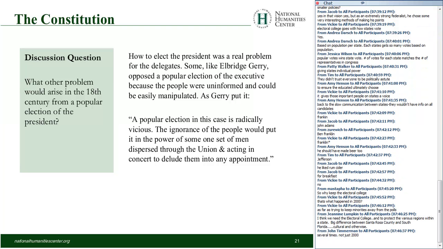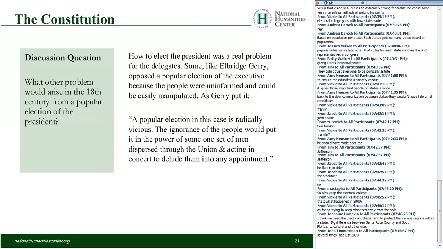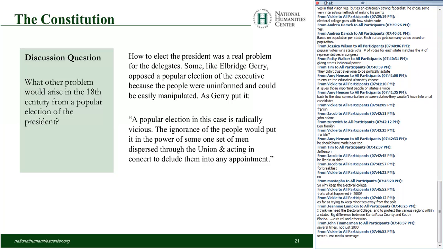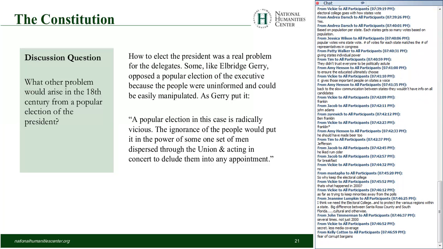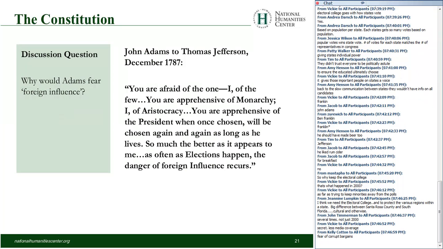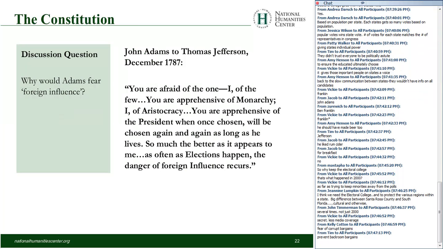Yes, absolutely, Kelly. They were fearful that a foreign power would bribe the men in the Electoral College to throw the election to someone who would turn the country over to England or to France. Or, worse than that, they were afraid that these men would make backroom bargains with one another and elect one of their members, and then they would become a ruling oligarchy. So what does this tell you? What are they most afraid of?